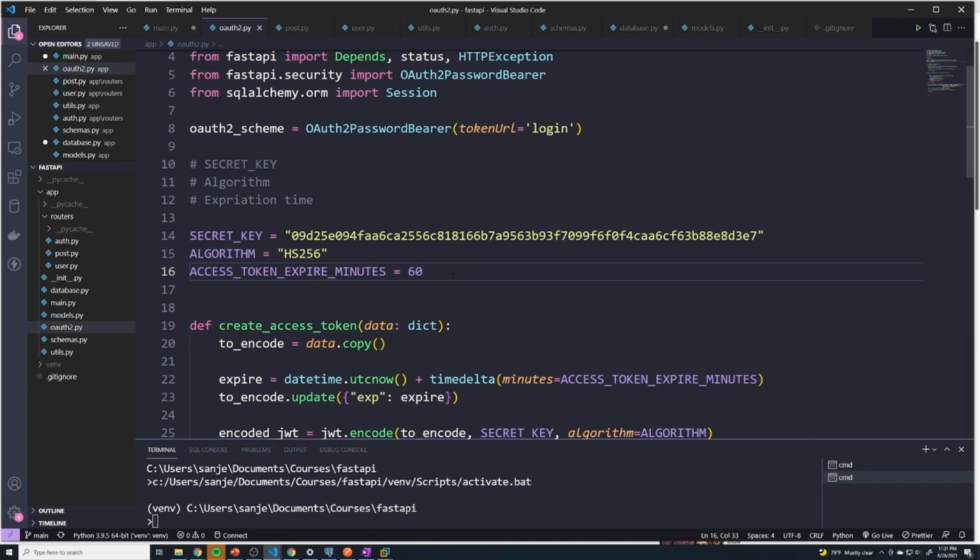Well, we're going to make use of something called environment variables. And so an environment variable is just a variable that you configure on a computer. Doesn't matter what operating system, they all support it. And when you configure an environment variable on your computer, any application that's running on that computer will be able to access it. And that includes our FastAPI. So your Python app will be able to access any environment variables on the machine.